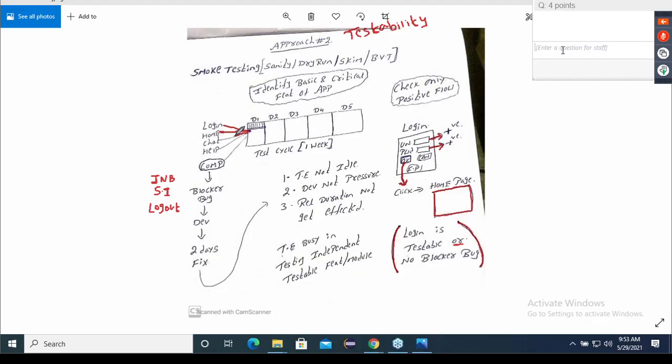Now I want you to answer. I want to decide whether chat is testable or not. Give me the scenario. Understand the concept here. Without understanding, don't talk, please. Understand what I'm doing: approach 2, approach 1. There's a lot of difference. Chat, how to decide the testability of a chat?